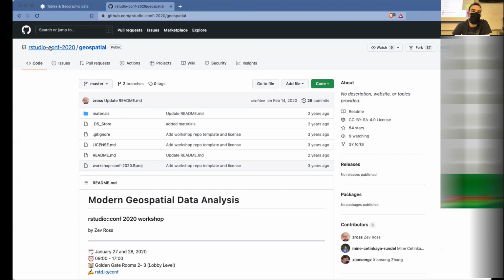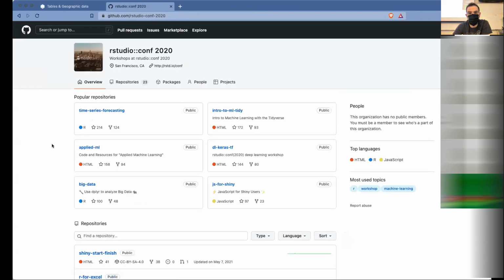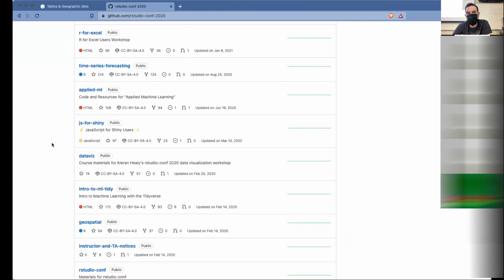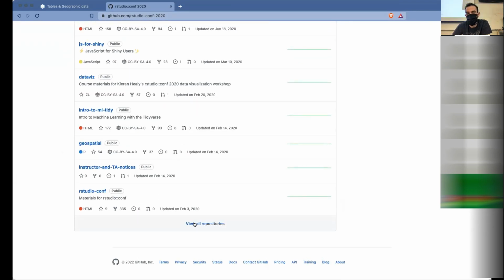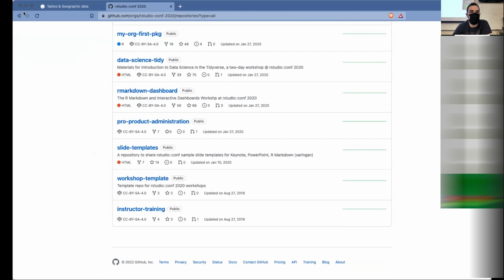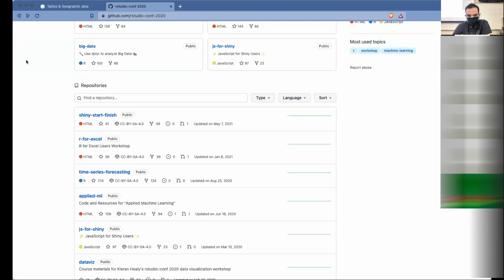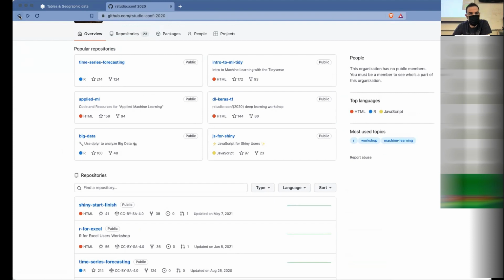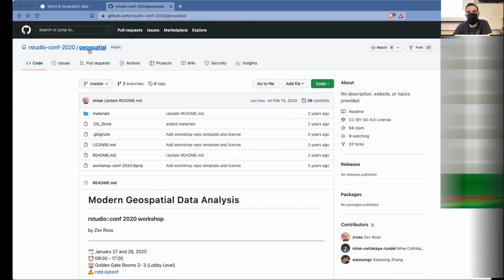And so what's really nice about that is you can go, this is the 2020 version, right? You can go to their repositories and they have all of their materials for these posted here. There's just a ton of really good stuff in these. One of them, which I did not attend, is on geospatial stuff. I'll put this link in the chat if you want to look at it, and those of you not on Zoom, I'll try to get it to you a different way. Maybe I'll put it on Canvas afterwards or something.